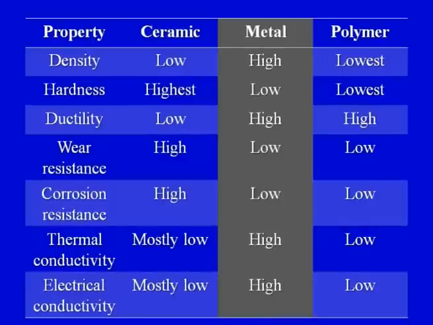So one by one we can try to understand the difference, that what are the good properties of ceramics which are not present in the metals, or what are the danger areas or limitations in ceramics where metals have got an edge. So first important property on your screen is density. So density, you can see ceramics have low density, metals have high density and polymers have lowest density. Now from the density point of view, if we take the application spectrum, then we can say the low weight applications are particularly relevant to the density of the material.